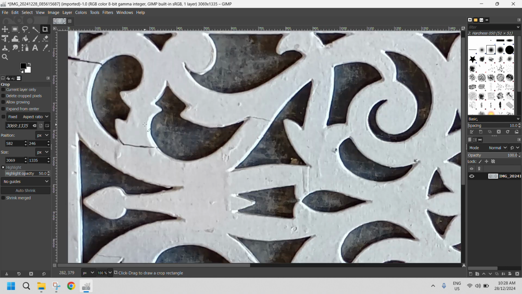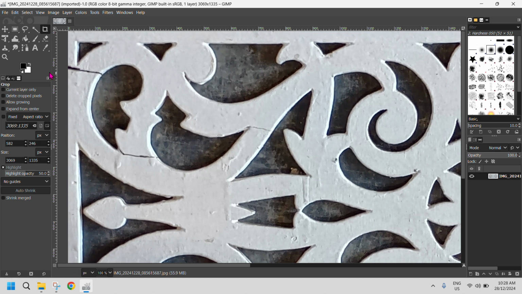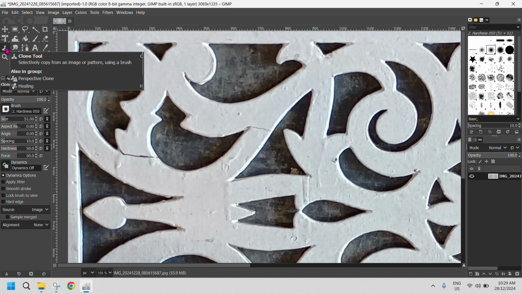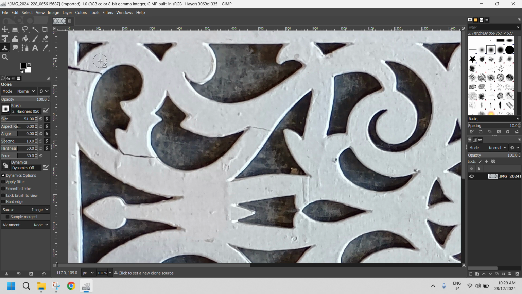The easiest way I find to do this is using the clone tool. So up here you'll see there's a little stamp clone tool. See this one here, it looks like a stamp, and you press the control key to say where you want to start from, and then you release the control key when you want to actually activate. And I've just got a Gaussian blur thing here. It doesn't matter if you don't get everything, because the edge detect will take out most of it anyway.